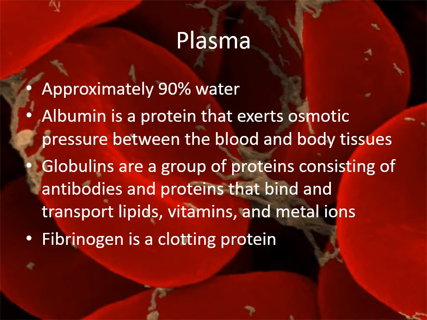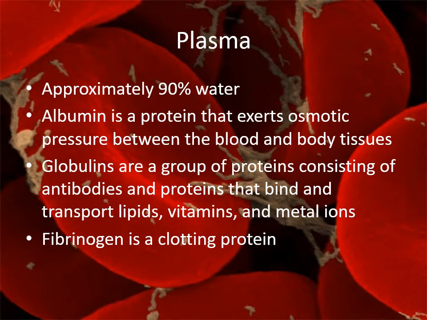Albumin is also very common in eggs, and so some people have an allergic reaction to eggs because of the albumin protein. And typically the people that have an allergic reaction to eggs because of the albumin problem also can't be vaccinated. And so that's where that herd mentality of vaccinations comes from, where I'm not allergic to eggs, so I get my vaccines, and that helps protect those that can't get the vaccines.